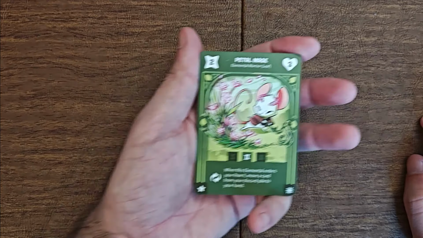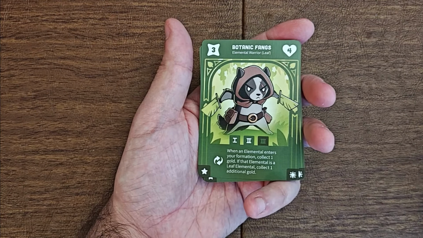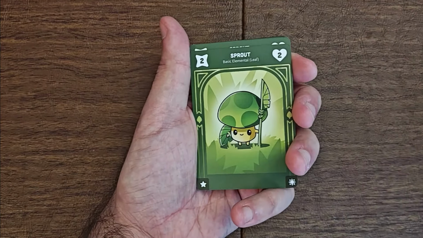That could have been in Bloomburrow as well. That really could have been in Bloomburrow. When this elemental enters your row 2, move a card from your discard pile to your hand! So these guys are the weirdos. An elemental enters your formation, collect one gold. That elemental is a Leaf elemental, collect one additional gold. They have like a little bit of everything.